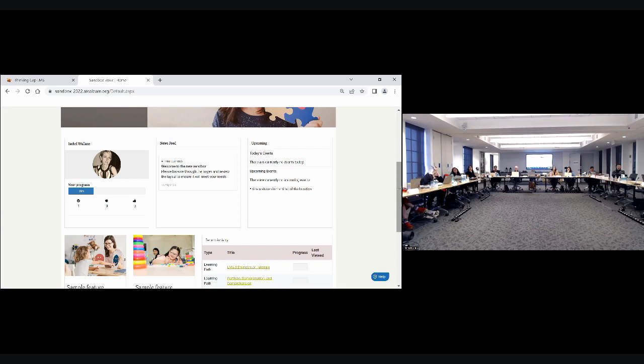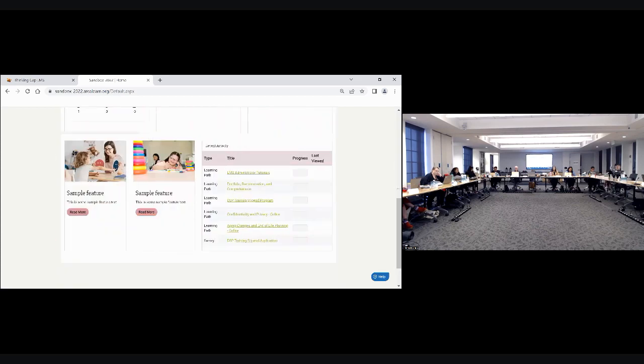The next one over is the news feed, which is a great one to use if you want to send announcements and put quick messages onto your landing page for your branch. The upcoming tile is a list of scheduled ILT sessions that are coming up, whether you've registered for them or not, or options on what to include.